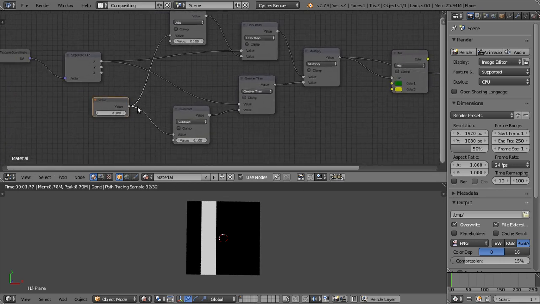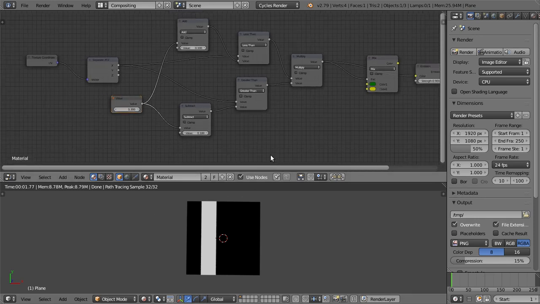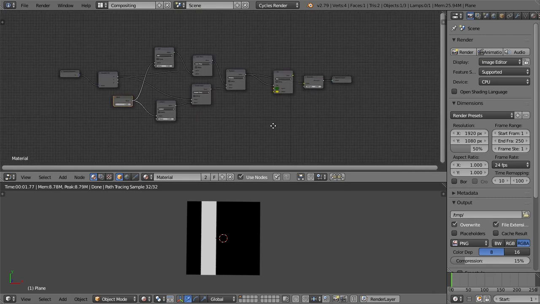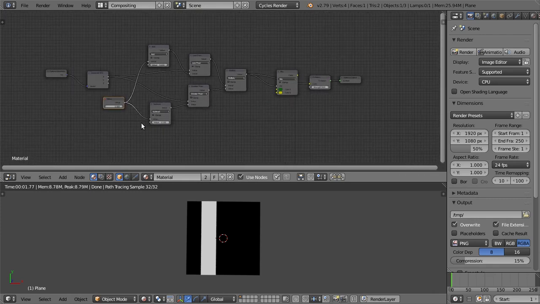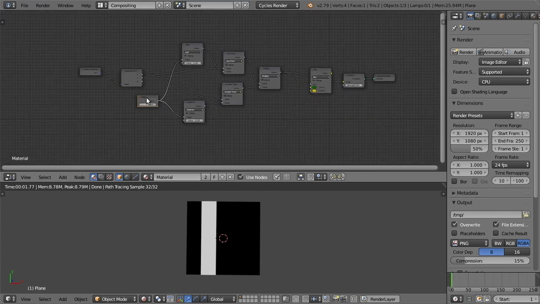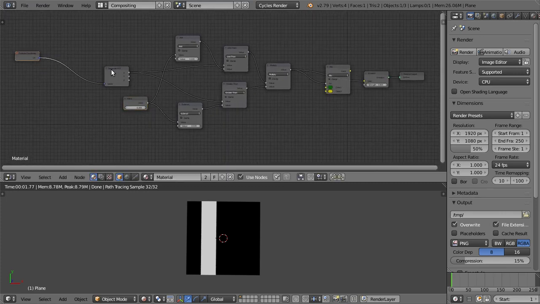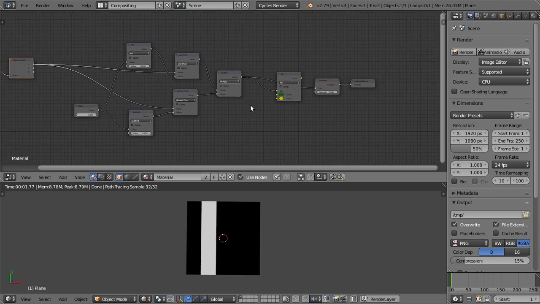So in this case it is 0.3 plus 1, so it's going to be less than 0.3 plus 1, or greater than 0.3 minus 1. So that's where that band of white color is in our UV texture coordinate space. So you're like, that's not that interesting. But where the power of this starts coming in is when we start using node groups.